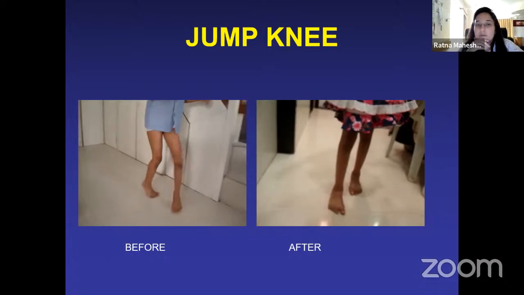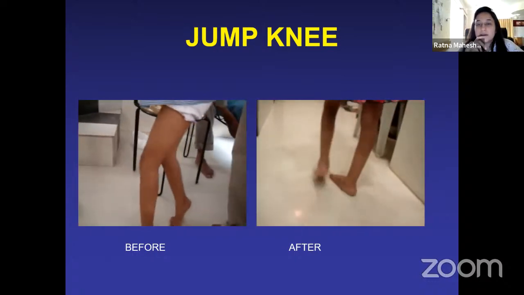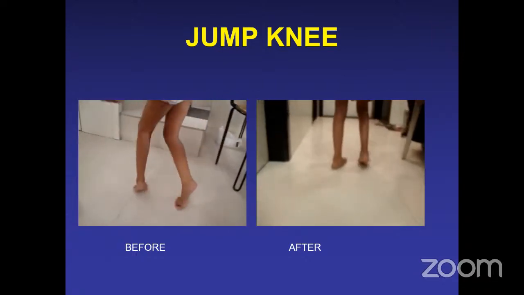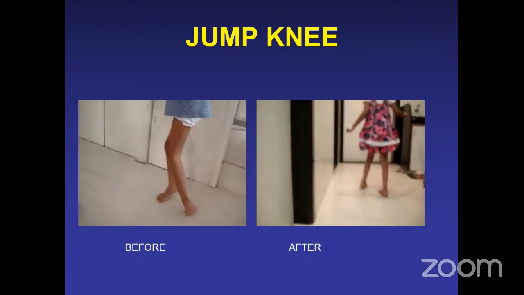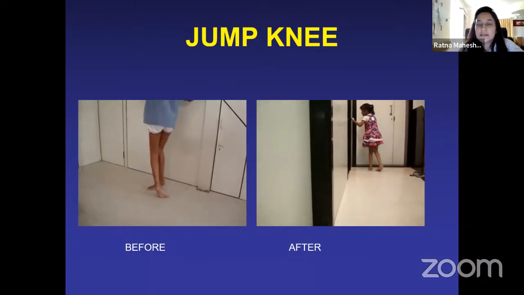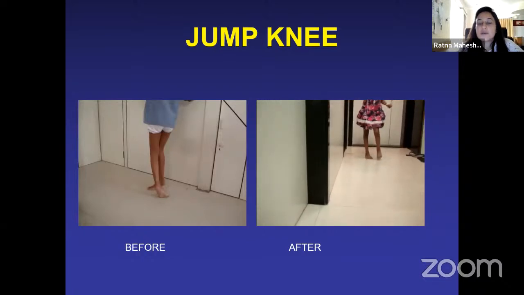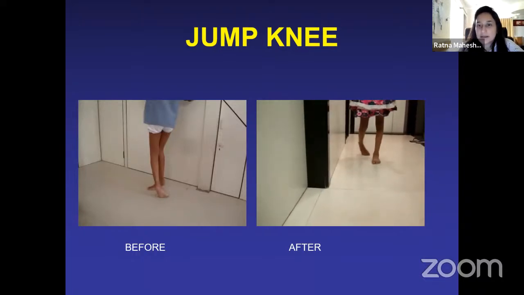And here, if we miss out on the rectus, what is going to happen? Would anybody like to comment? There will be a dragging of toe, ma'am. The knee is stiff. In the swing phase, she's going to have problems with clearing the knee. So there's a stiff knee if we don't address rectus and we miss out on that.